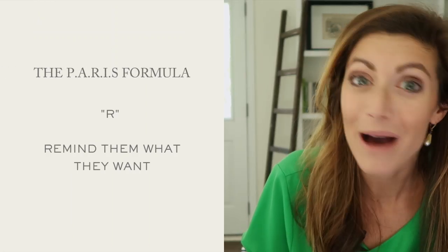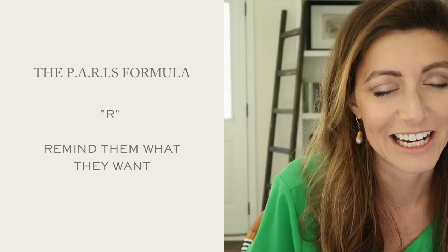But before we stay too long on this or let them tumble down a depressive spiral, we move on to step 3. And here is where we remind them what they want. For my fellow 90s kids, what they really, really want. Done well, steps 1 through 3, PAR, can be sort of a mini story, which is fun. You've heard me say all the time that story sells, and this is a way that you can weave that in. I talked about finding your 3 brand stories in my last video. I will link to that below so you can be sure to watch it after this one.